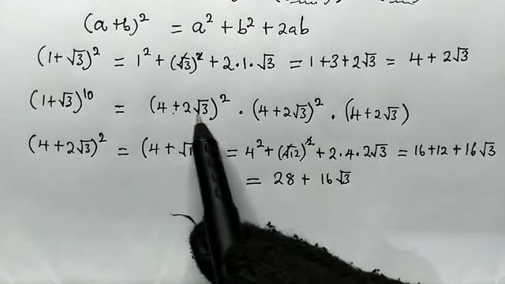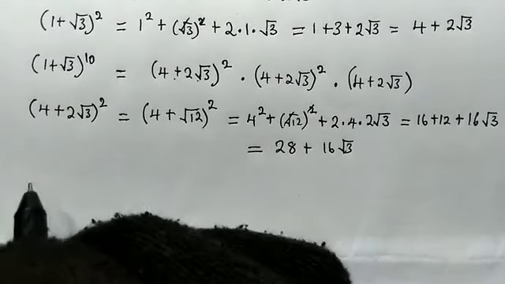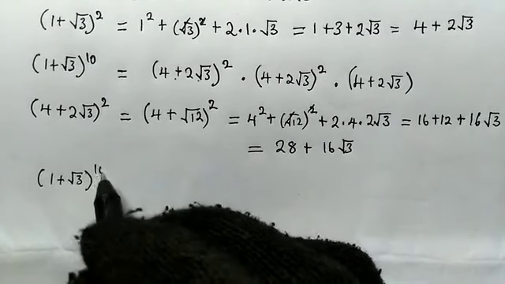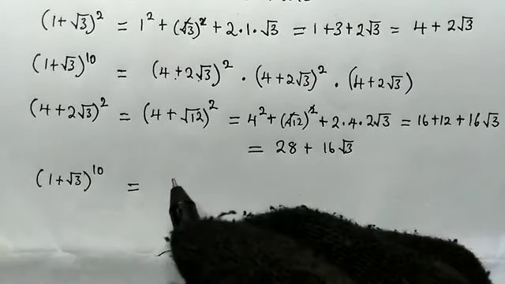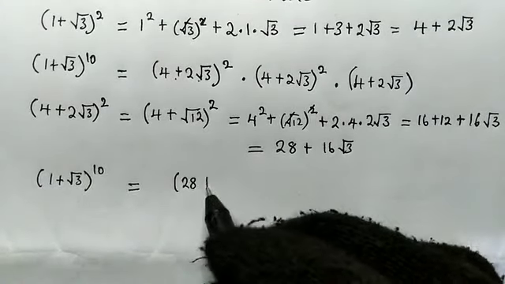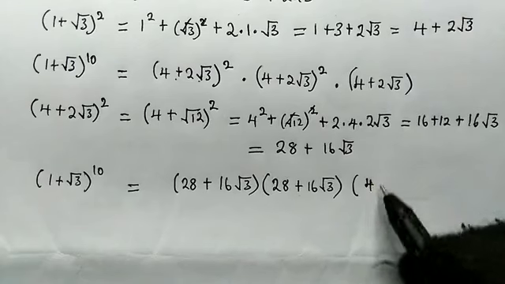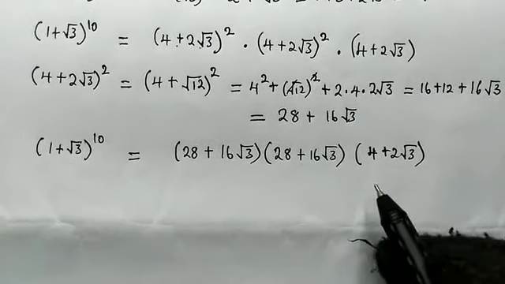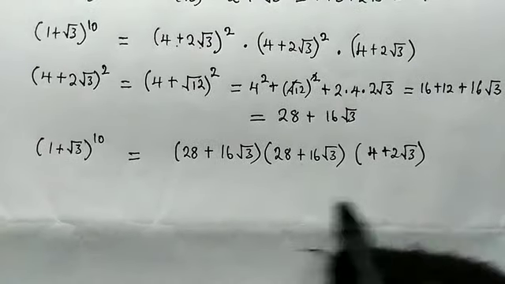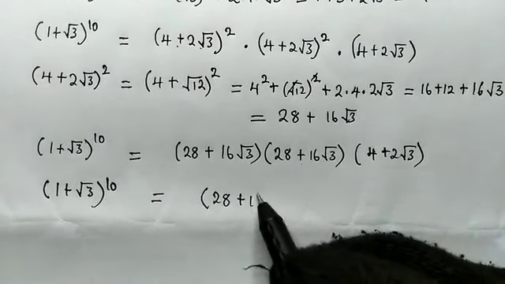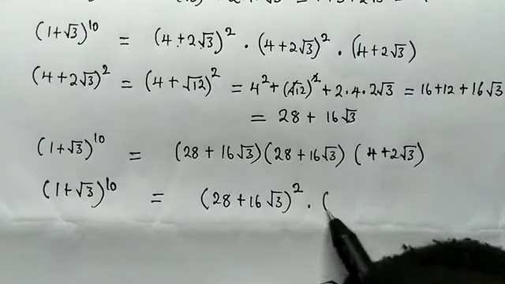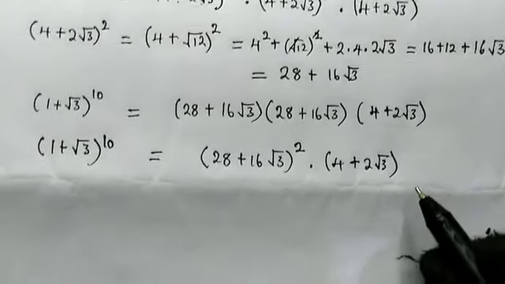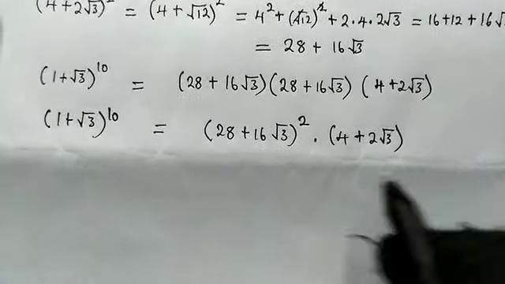So we can see we have found the square of this and the square of this. Therefore, our new expression will become 1 plus root of 3 to the power of 10. This will be equal to, here, the square of this is this. So we have 28 plus 16 root of 3 multiplied by 28 plus 16 root of 3. Then multiplied by, remember, here, 4 plus 2 root of 3. Okay, now, from here, take note of this. This multiplied by this, remember that same thing, we can put them together and square, right? That is our new equation now. So this times this will be same as 28 plus 16 root of 3 squared. Then multiplied by 4 plus 2 root of 3. Okay, so in our next step, let us find the square of 28 plus 16 root 3.